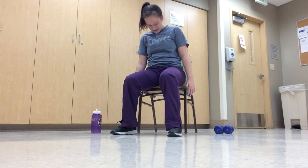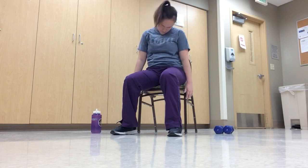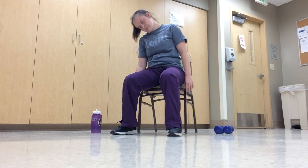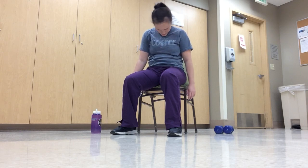And now we can let those shoulders rest by our side, and we're gonna paint some circles with our nose. Doing some nice neck rolls here. And reverse the direction. Bring that neck back to center.